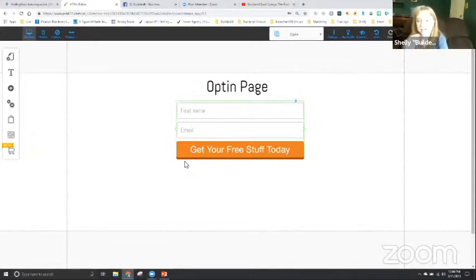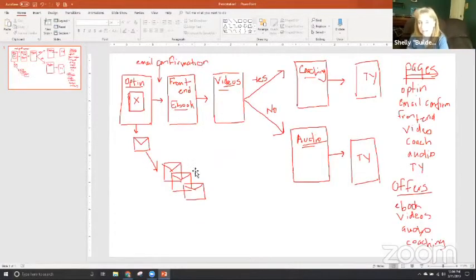Yeah, because once you get pages done, you want to fly through connecting your opt-in and all that kind of stuff. So by the time that you get all this done, as far as planning, one of the things that you'll do in your drawing is you'll write out the email lists that you want to make. Because there are ways that you can make people hop from one list to the next, depending on what pages they land on. Or you can do tags or stuff like that. So you want to have those notes in there as well.